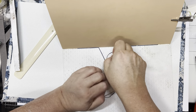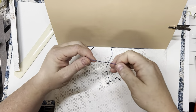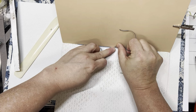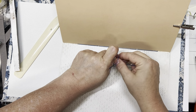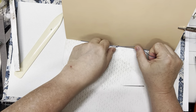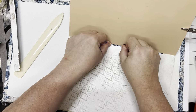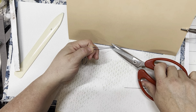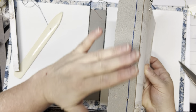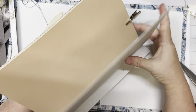Then we just want to pull a bit of tension on our cotton, which is why I like the stronger waxed cotton. And then we're going to tie a knot. And I like to do a double knot just to be sure. And then we just snip the ends off. So that's one signature done, as you can see. And that's what we're going to glue down onto this plate to give you that false spine.